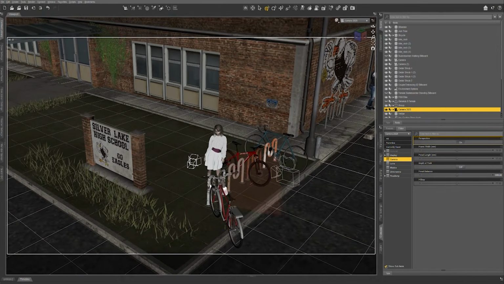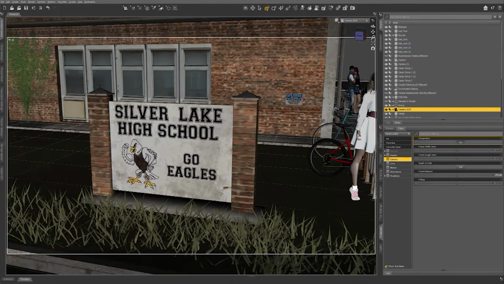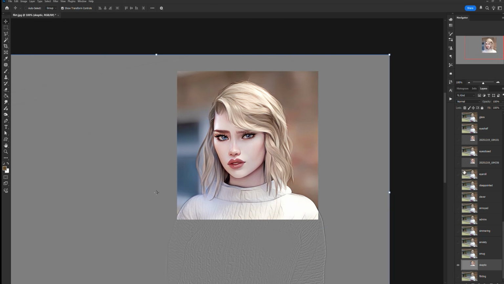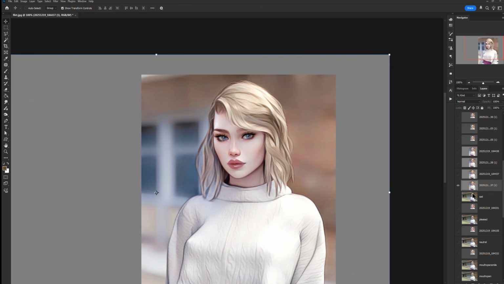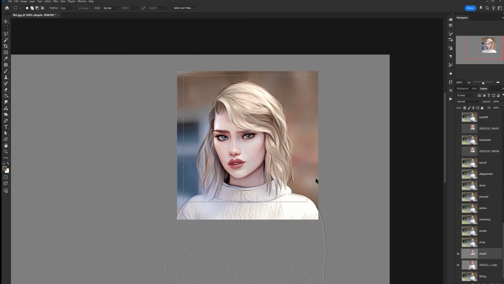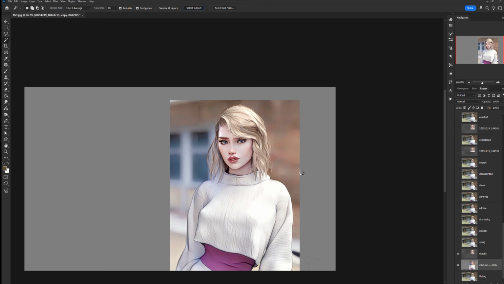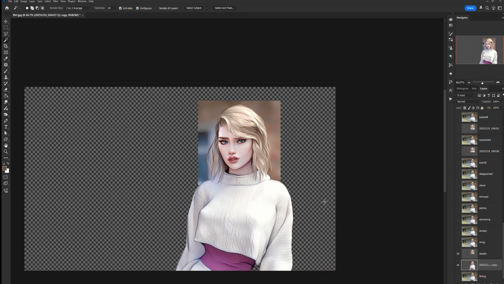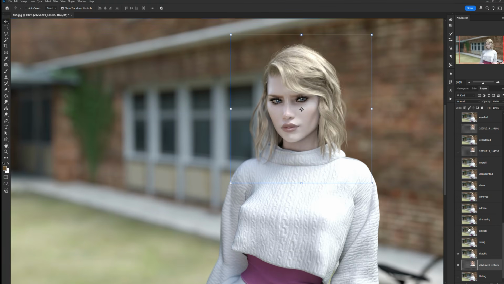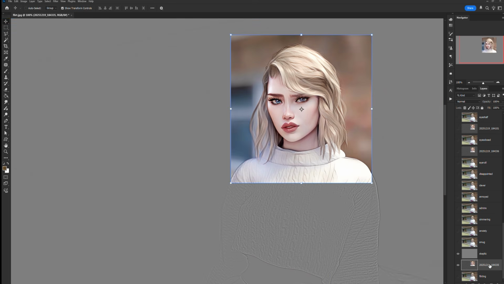I made the Silver Lake High School mascot and assembled the exterior using customized 3D assets. For the character sprites, I then animate each frame. Each rendered frame is put through a filter that gives it a more illustrated comic book look. I render each expression to match the flow of the story. In Photoshop, these renders have to be layered over each other and corrected with careful adjustments made to each frame. Sometimes I have to hand paint details back in. The final look is this dreamy, pastel, 80s illustration style that I've been going for.